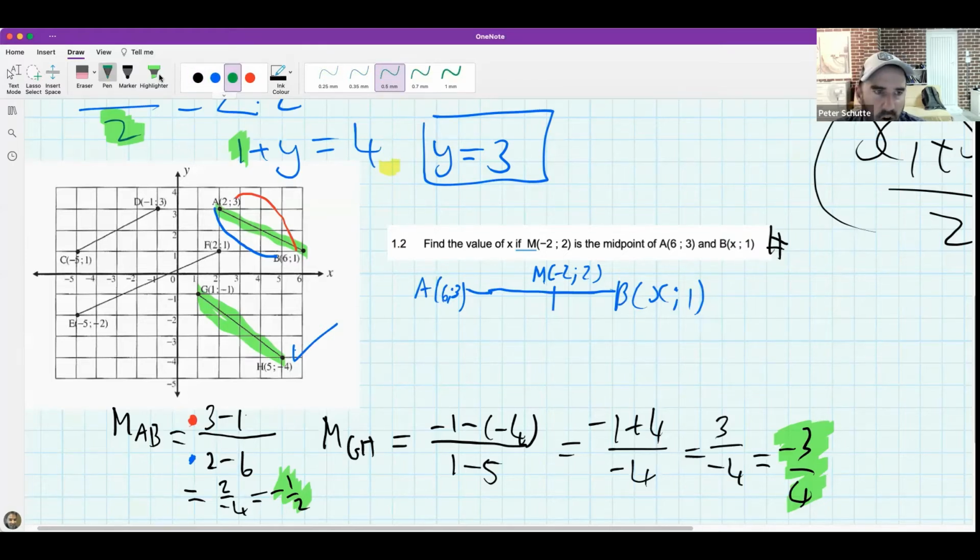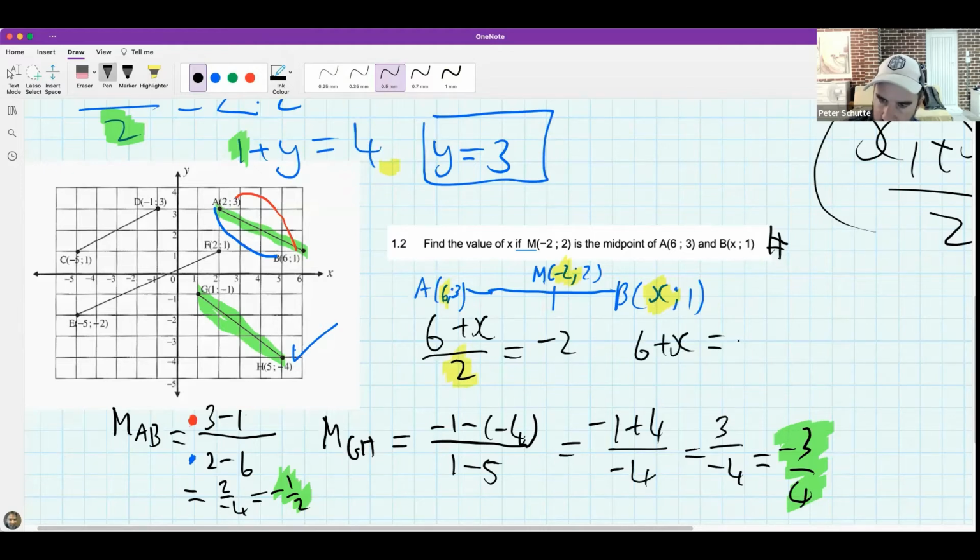So what am I really after, I suppose, is the question. I want this X. And so I think I need to go 6 plus X over 2 equals what? I know it's that. I know it's that. So it's actually the X is always first. And so it's going to be -2. And then I have to deal with this pesky 2 over here. If I times both sides by 2, I should get that. And then I've got to deal with this thing over here.